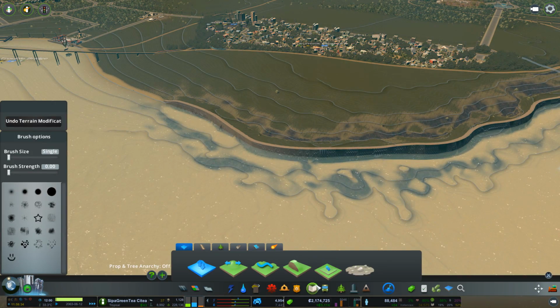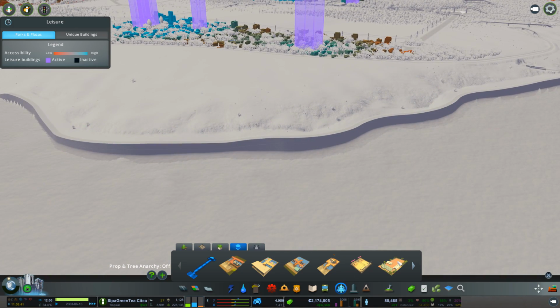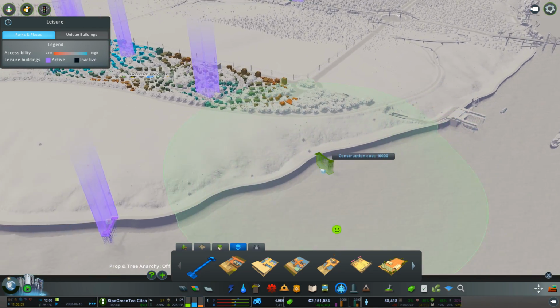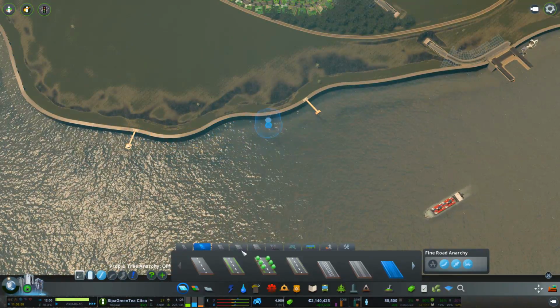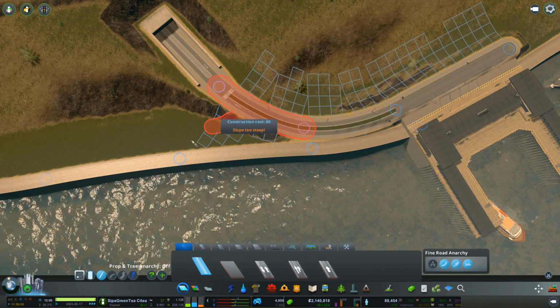Anyway, yeah, the things that go out into the sea. These things, like some of these down here, to build up the leisure. That would be quite cool. In fact, restaurant pier. Do you know what? I'm going to add a restaurant pier along here, and then we're going to add a fishing pier along there, because we've got this little road that runs along there, and I want to add in a nice 2-lane gravel road coming off of here.